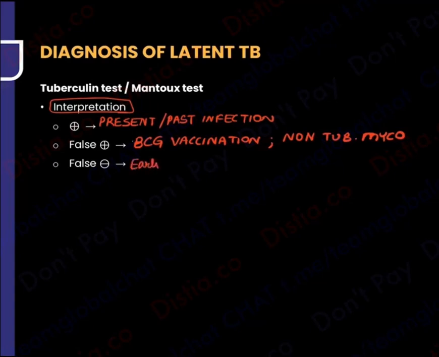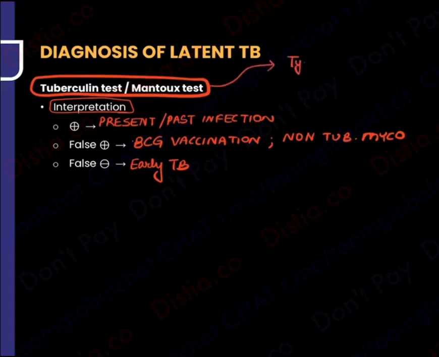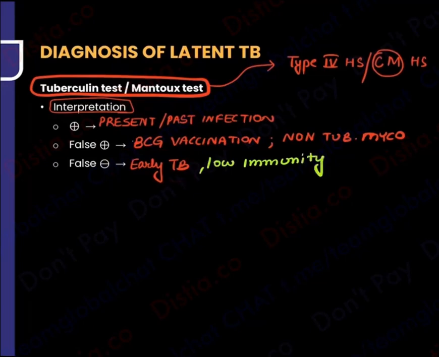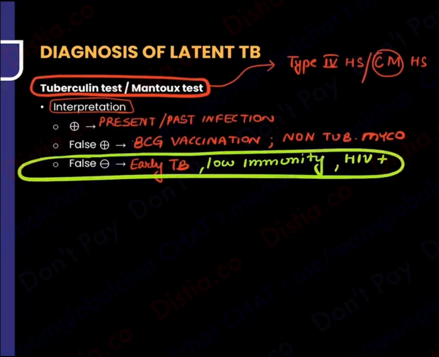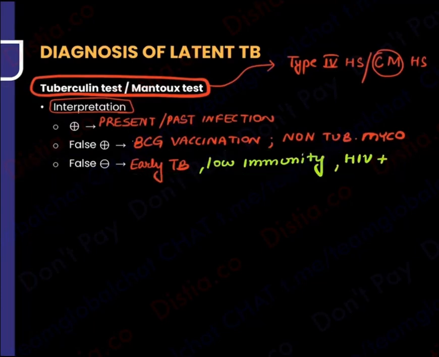If it's a very early case of TB, maybe. See, what is Mantoux test? Mantoux test is basically your immunity. Which immunity? Go back to your pathology and your immunology lectures of micro and path. You know that Mantoux test is a type 4 hypersensitivity reaction, which means it is a cell-mediated hypersensitivity. Guys, it is the cell-mediated. It's your immunity which has to work. So what if you have an early case of TB? Right now, your immunity has not started working. Or what if there is a case of low immunity in the body, for example, a case of HIV? If there is low immunity in the body, this means the Mantoux shall not come positive at all. But that's the wrong result, right? This is a false negative situation that has occurred. So please note, this is the interpretation that you have.